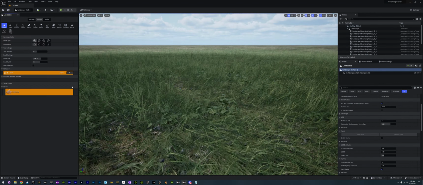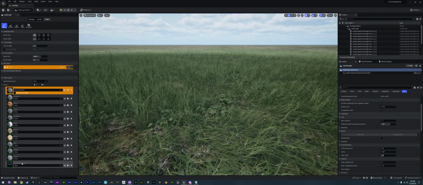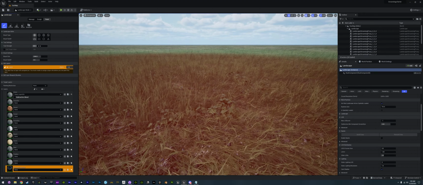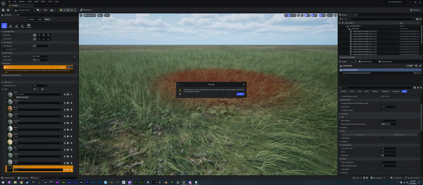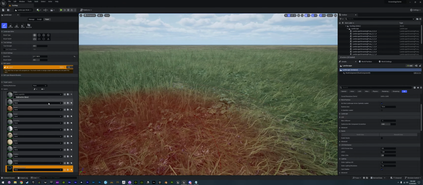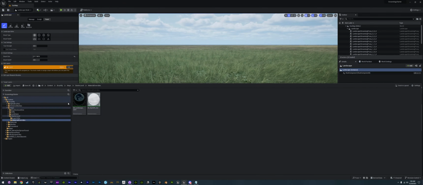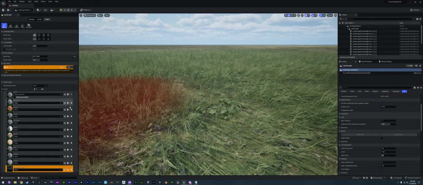So if we go back into our foliage setup and we go back to our paint, we have this last one down here, which is remove procedural. And we can actually grab that, give us a nice small brush, and we can paint out the, I did not set that for some reason. Give me 1 second. Let me finish these real quick.